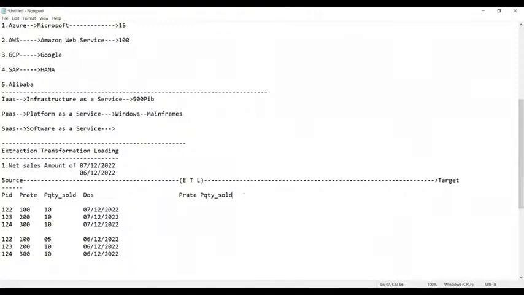In fact, we require DOS, the date of sale. Without the date of sale, how can you find out? So now, guys, these are the three columns out of all the available data.